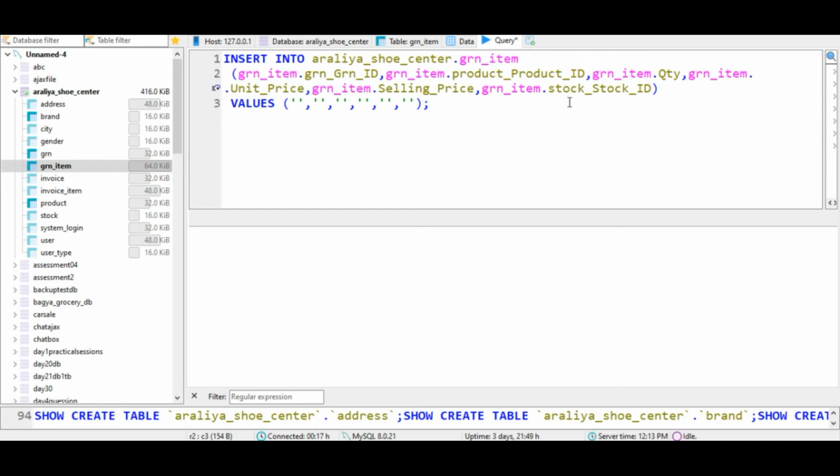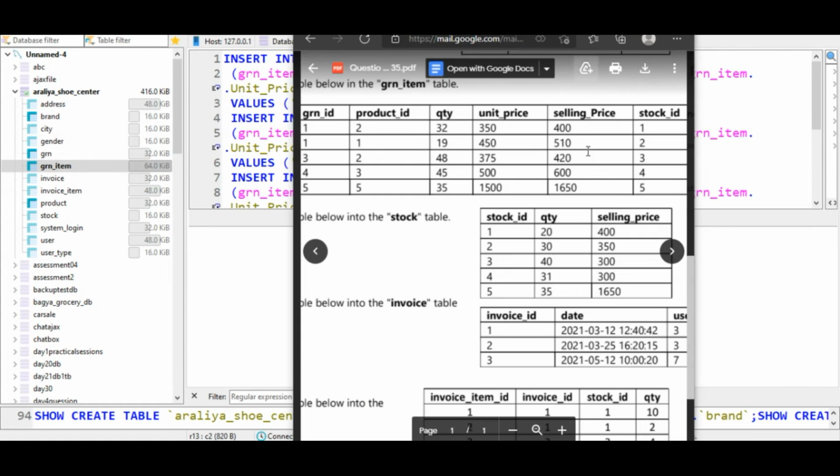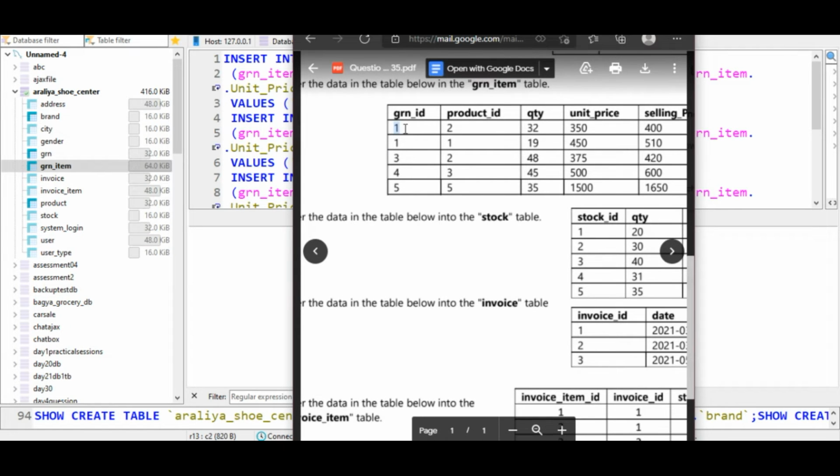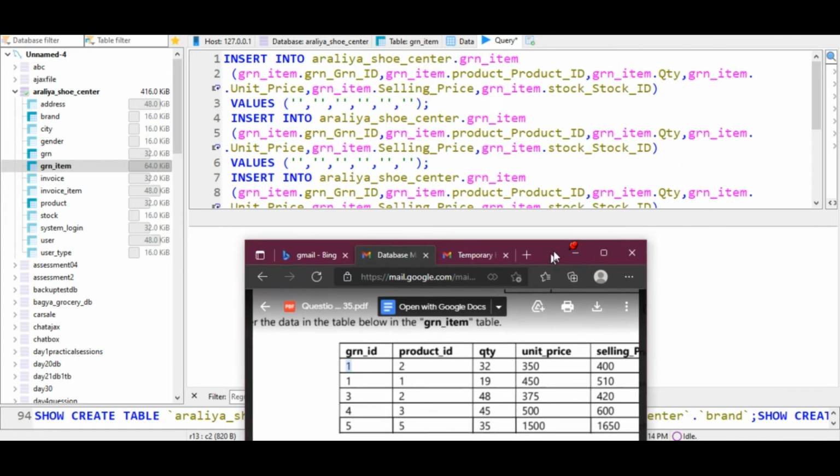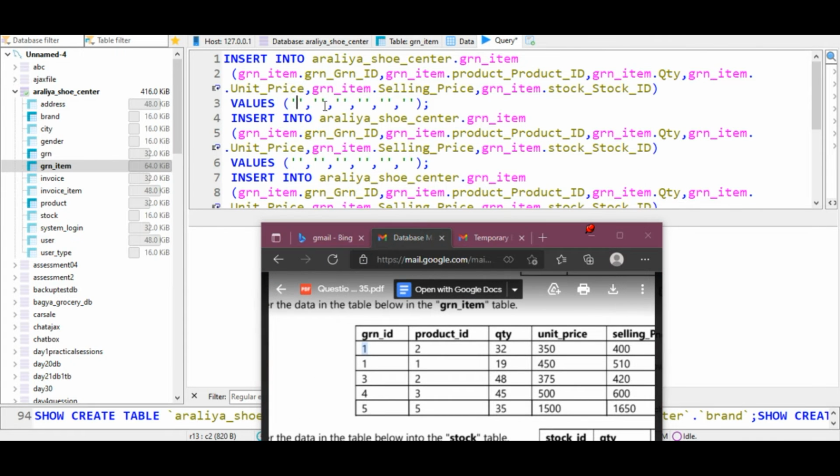So what I'm going to do now is I'll pause the video right here and I'll continue when I enter these values. Okay, cool. So I successfully wrote these queries. So now we can enter these data.